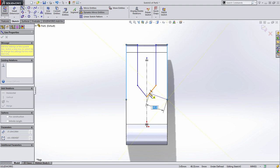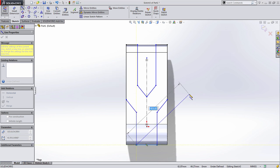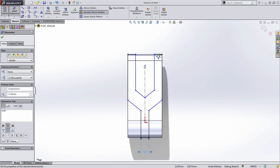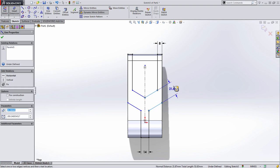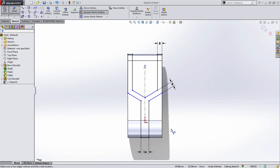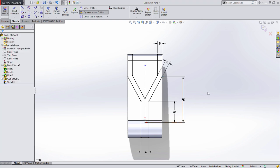For this next line, I want to ensure it's parallel to the previous one. By hovering over it, I get dotted lines that allow me to snap to that parallel relationship, ensuring those lines will always be parallel. When I close this off, because I'm drawing a line that would duplicate itself on the other side, SolidWorks warns us that it won't create that extra element. Then we start dimensioning: a 14mm dimension at the bottom, an 8mm dimension at the top, and an 8mm offset distance. We also dimension from the center of the arc — since we drew that center point on our origin, we can select it and add the 35mm and 75mm dimensions. Once we add that last dimension, the sketch is fully defined.